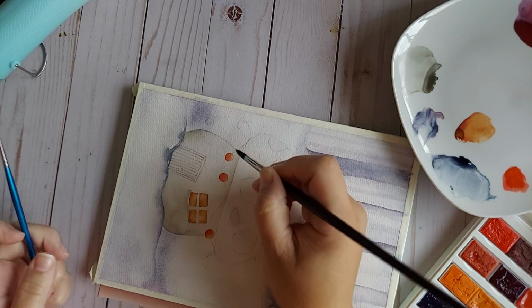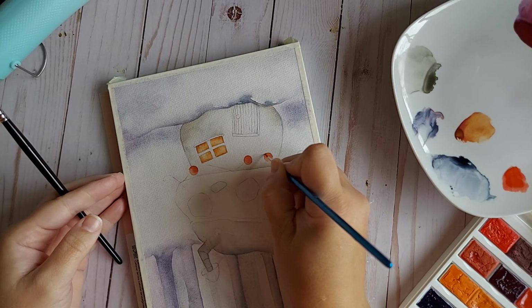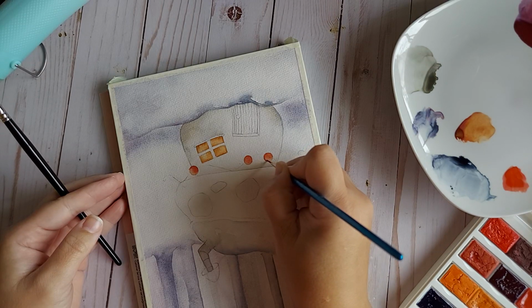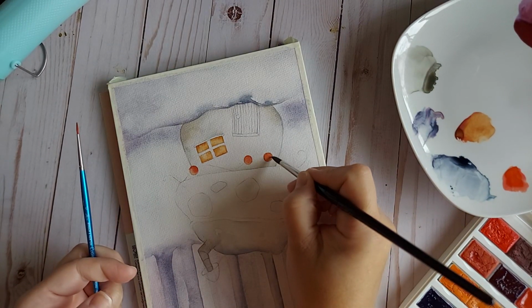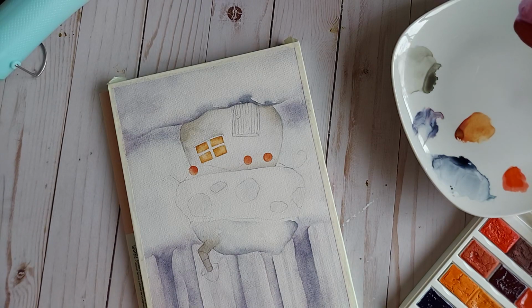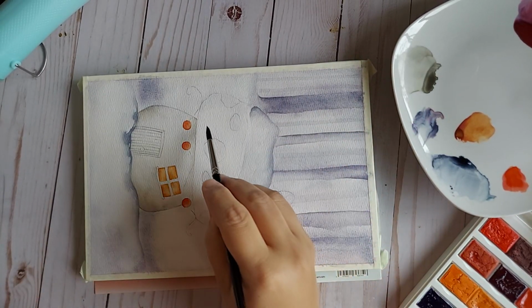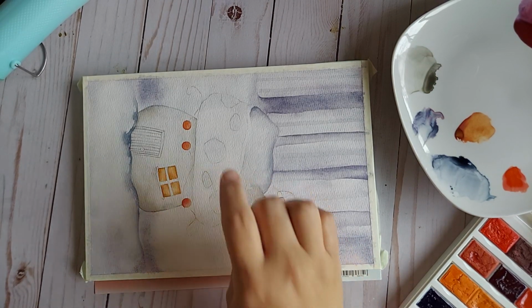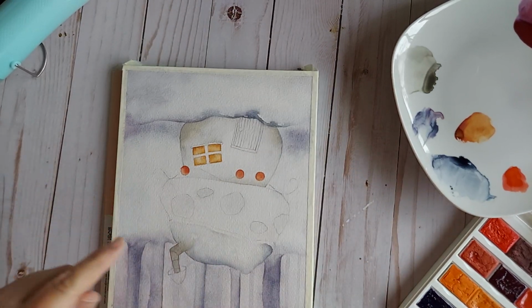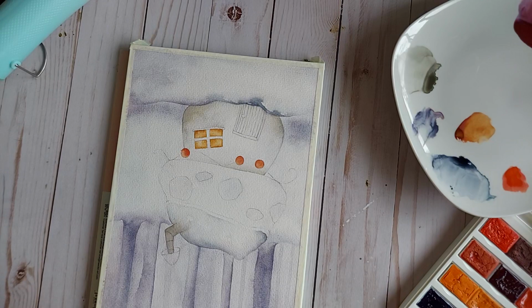Okay, pretty sure I'll have to come back and reglaze my berries, but that's okay. Probably reshape them too, like I just did that one. All right, so at least we have that, and you know what? I might as well use the same color for the roof of the mushroom, but for now, let's go ahead and just take care of the door.